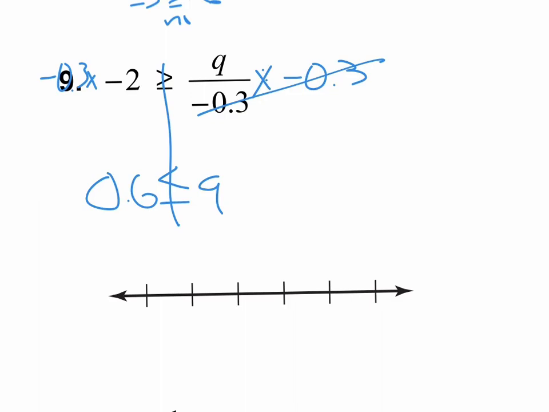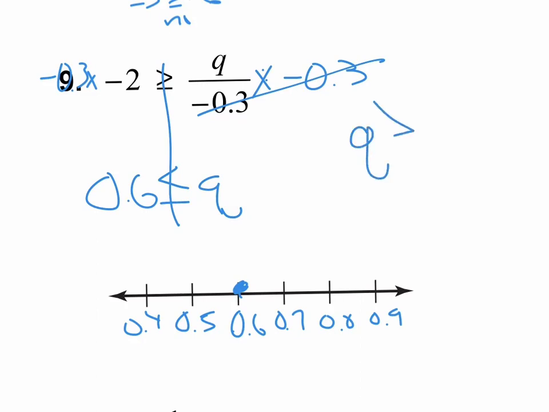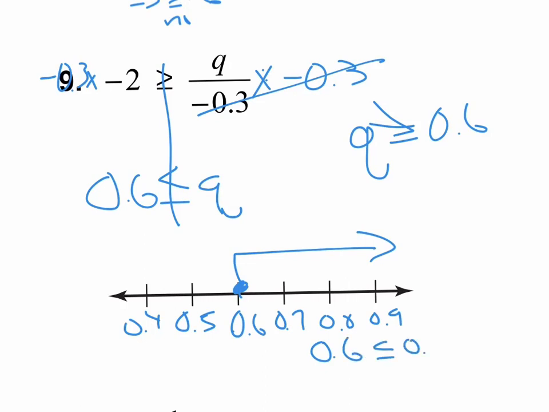Okay? Then I'm just going to go by tenths: 0.6, 0.7, 0.8, 0.9, 0.5, 0.4. Okay, it does have the equal sign, so I'm going to use a closed dot, and then I have to decide which way. Q is on the right, so I can't use my arrow rule. So we could rewrite this where Q is still bigger, 0.6, and then do the arrow rule, which is fine. Or you could also check: 0.6 is less than or equal to 0.9. Is that true? Yes, so it goes that way.